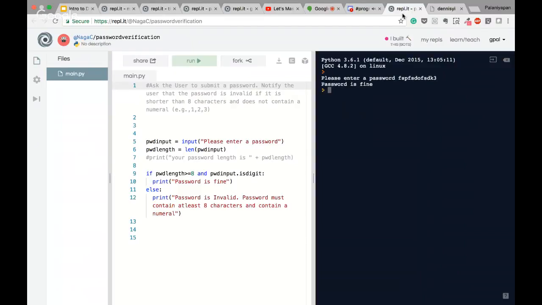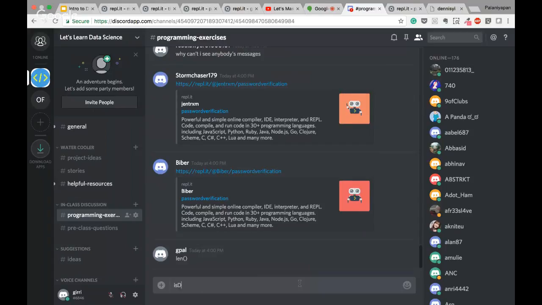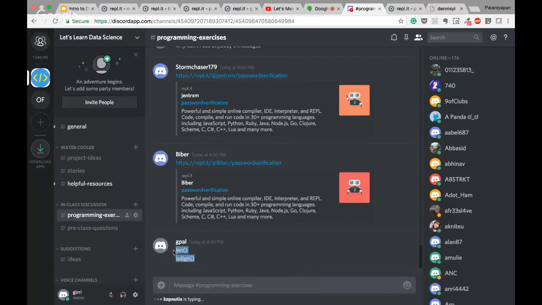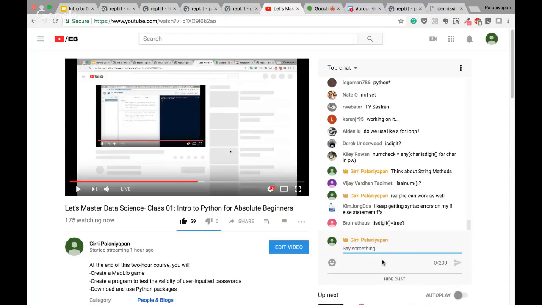So you don't need to use while statements, for statements yet. Just use if else, and here's the clue. Think about the length function, len, and then you can use is digit. I'm going to explain that later. I wanted you all to figure it out, but yes, length and is digit. These are the things you want to use.